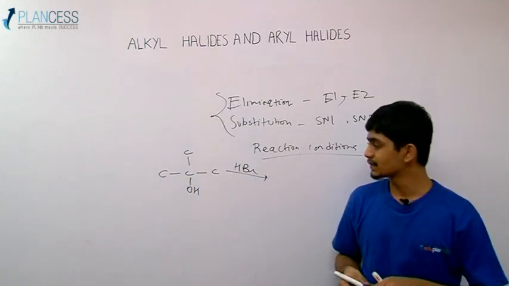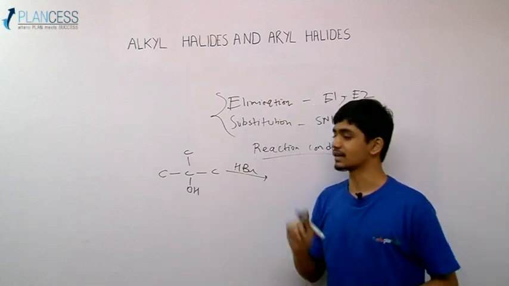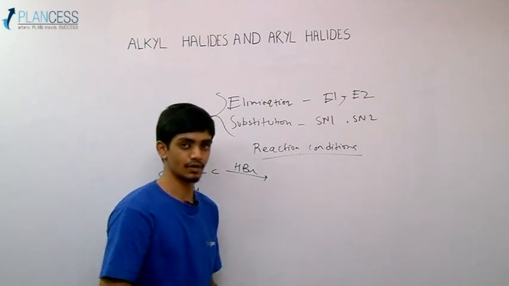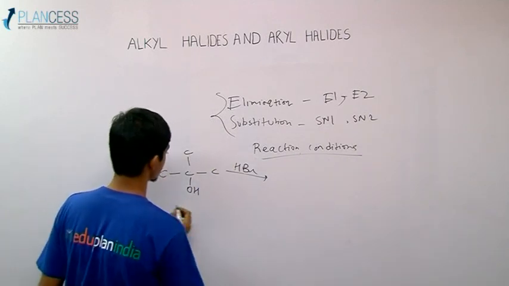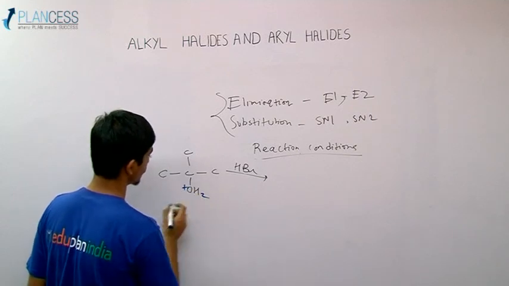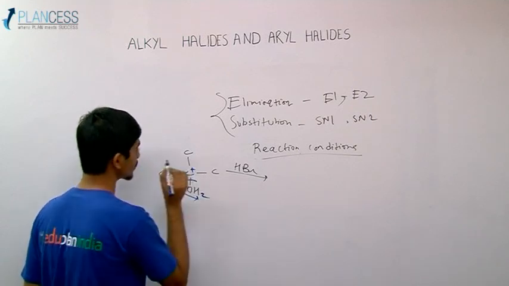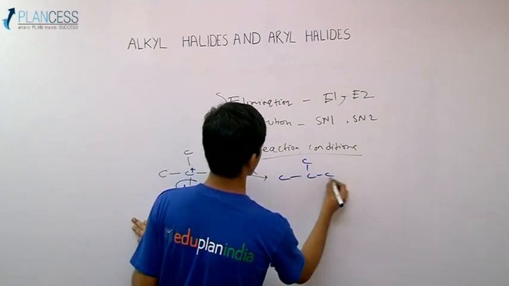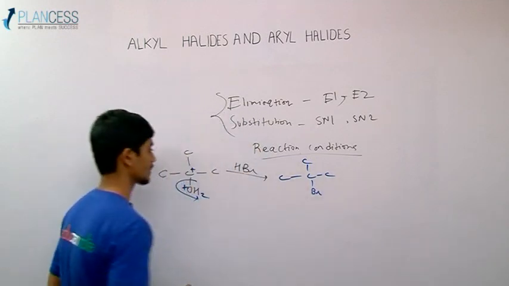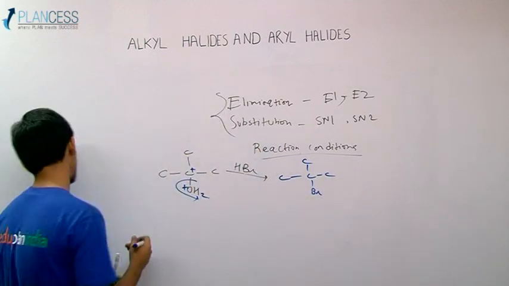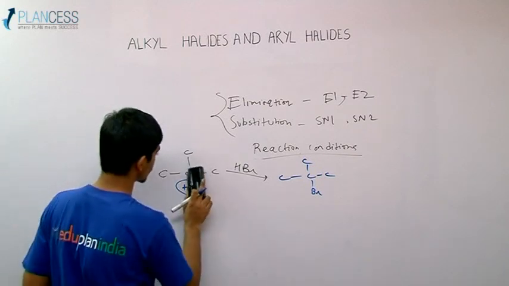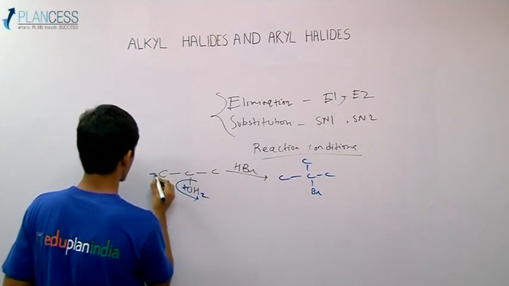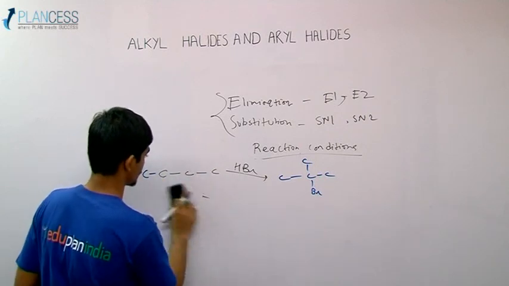So according to you, what should be the product for this reaction? Now to write the product, we know this is an alcohol and this is an acid. So we can go for the dehydration or the acidic dehydration of alcohols. That is, the H plus over here comes and attacks this oxygen. Now this leaves, forms a carbocation. The carbocation is very stable, and you get a bromination product like this. But what if I change this carbocation so that it has to rearrange? That is, I will add the alcohol over here.